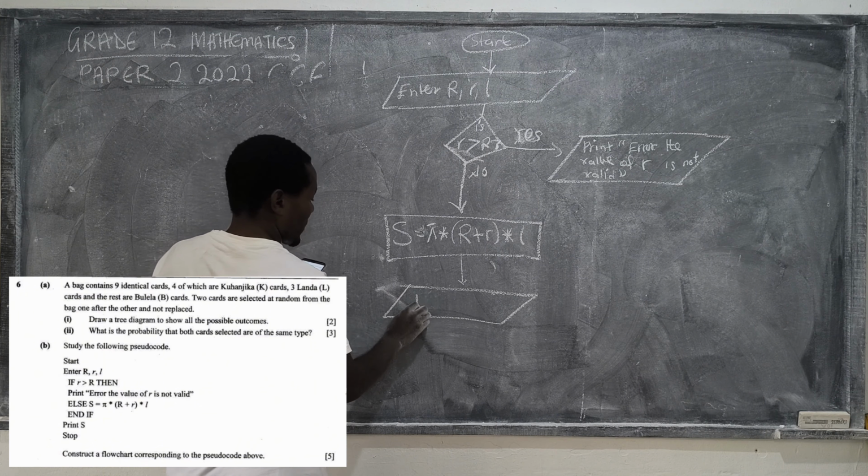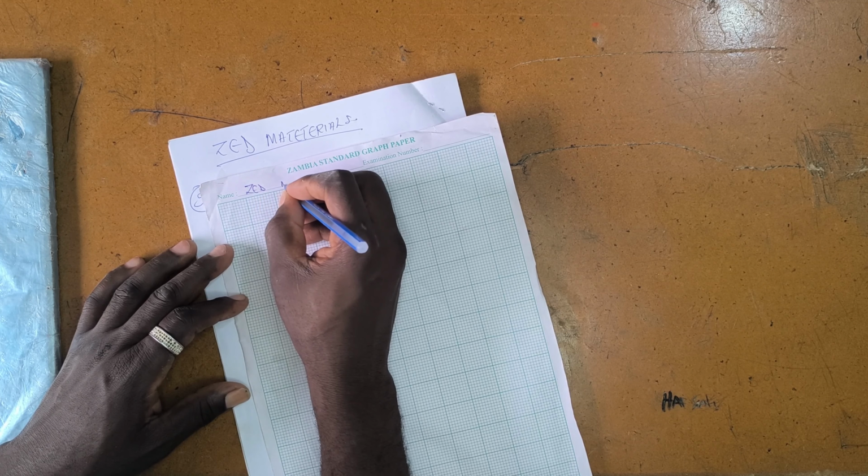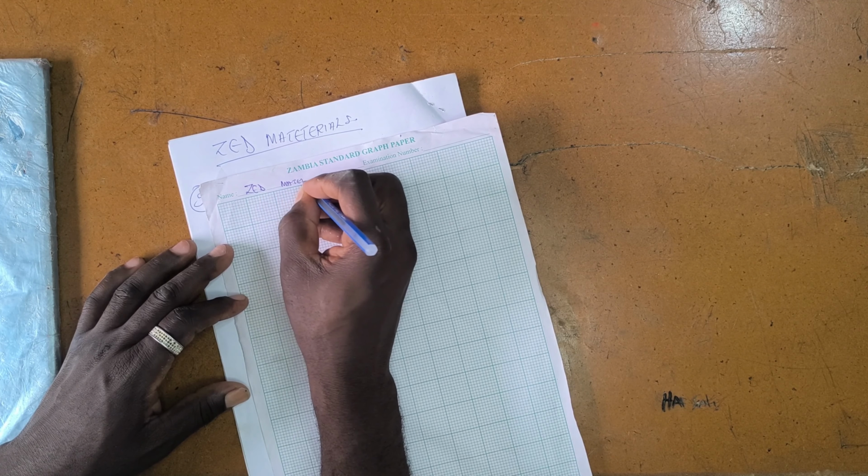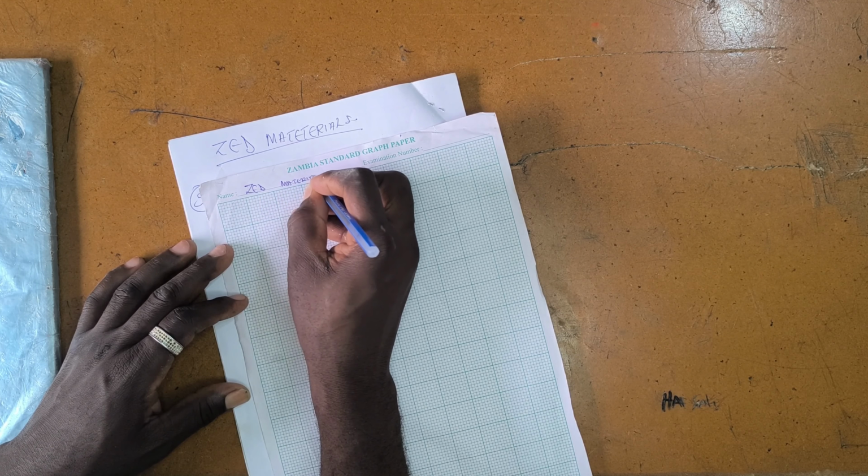So you write your name here. Then our name is always the same, Z Materials. So question 7. We are saying Mapulanga plans to buy planks of type A and type B for sale at his hardware shop. He has to buy up to 80 planks altogether. The number of type B planks should not be more than 3 times that of type A.